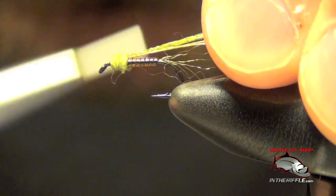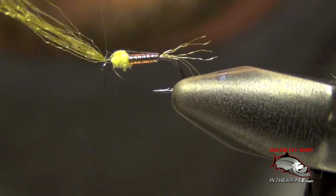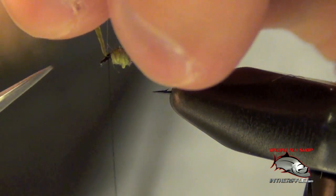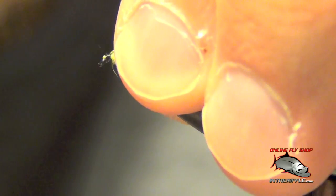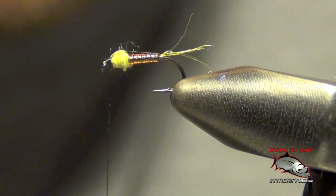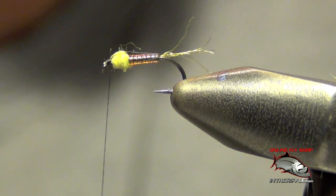We're going to take our thread right up to the eye. We're going to pull that Antron right over the top, secure it. We could trim out the excess Antron. Take our thread right up to the thorax. Now we're ready to make our legs.